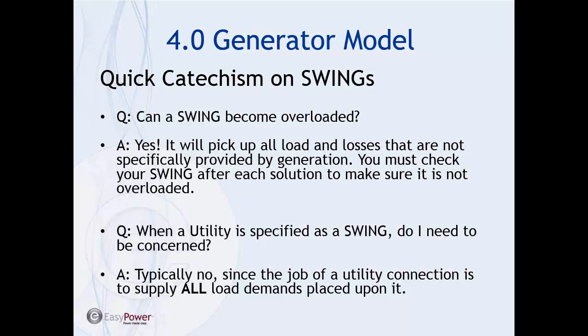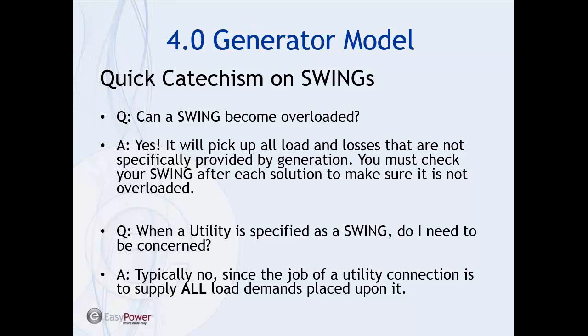Can a swing become overloaded? Absolutely, yes. It'll pick up all load and losses that are not specifically provided by generation. You must check your swing after each solution to make sure it's not overloaded. Now, when a utility is specified as a swing, do I need to be concerned? Typically, no. The reason is that the job of the utility connection is to supply all load demands placed upon it. And that's automatically what a swing does for you. So typically, if you have it modeled as utility, you don't need to monitor it.